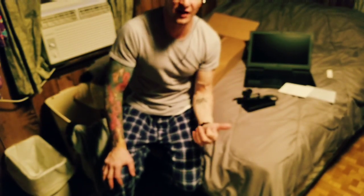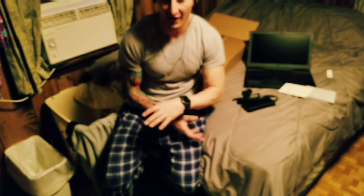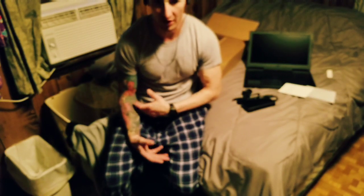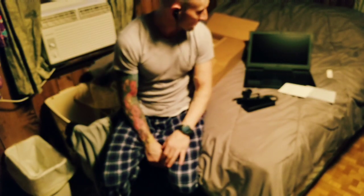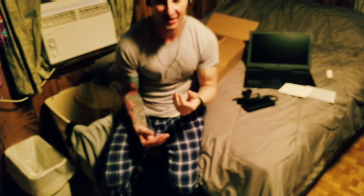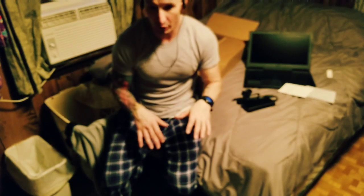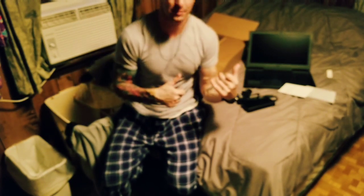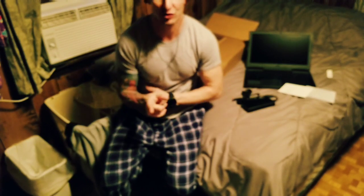Hopefully this bad boy is going to be a beast and do everything I need it to. I'm almost sure it will. I used to be super tech-savvy when I was younger, but kids, work, life — I fell behind. So this is going to be an awesome learning experience as well, learning about new tech, what's up to date, what's good, what's hot, what's not. I'm super excited about all of this, and I just need to shake off the jitters and the fear and get into it. I'm going to go hook this sucker up, get it all loaded up, download all the programs I need, mess with it a little bit, and then hopefully this evening — if not, definitely this weekend — we're going to hook her up, take her for a test drive, and try to record some Spider-Man.